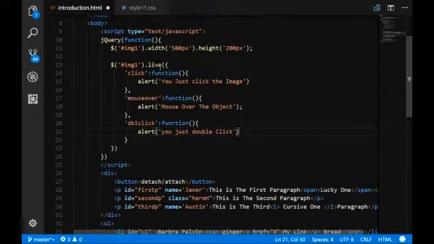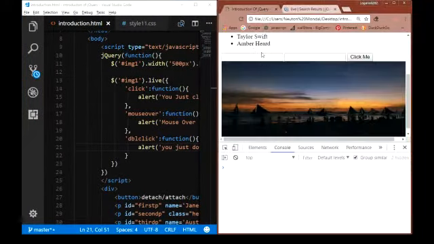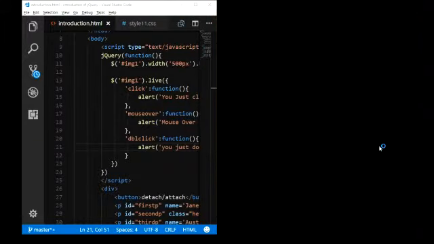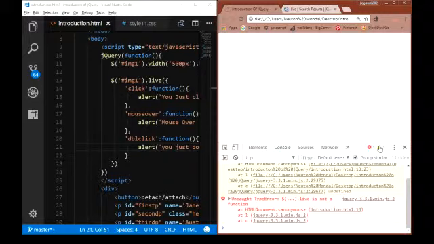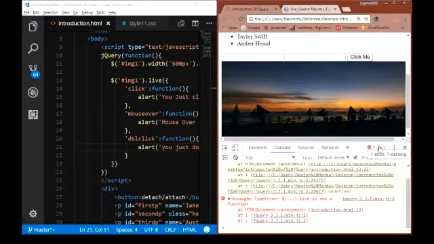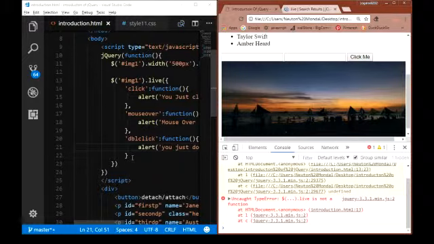Okay, fine. This is showing that live is not a function, because maybe live is an older version, so I'm not going to use it right now.